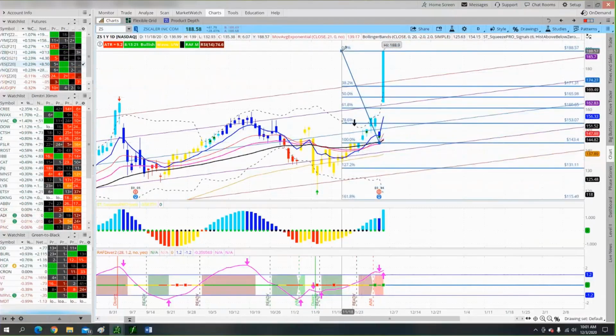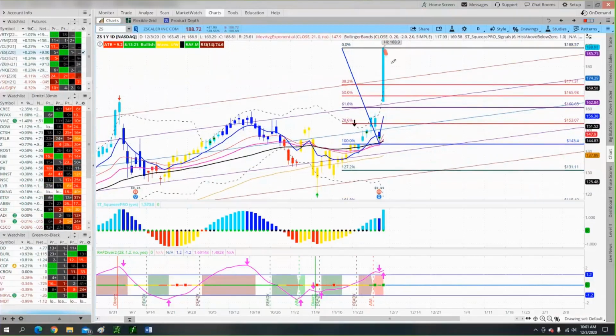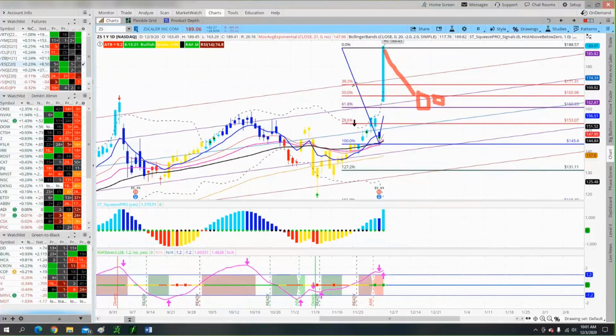Fibonacci is just a tool. You can measure anything you want. I can do a Fibonacci, and I can wait for it to pull back into any one of these support levels, right? And then what am I looking for? I'm looking for an inside bar or a bullish harami at support, and then I will trade this to the upside when and if the momentum explodes back up through the high.